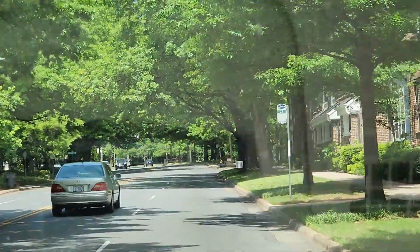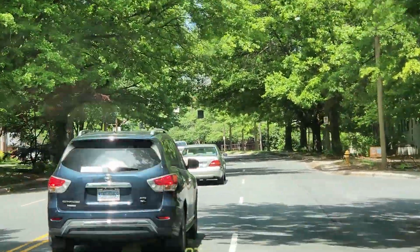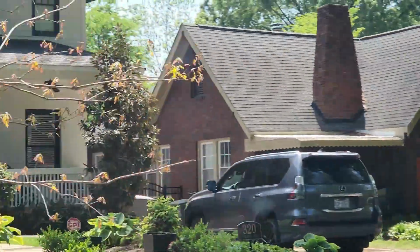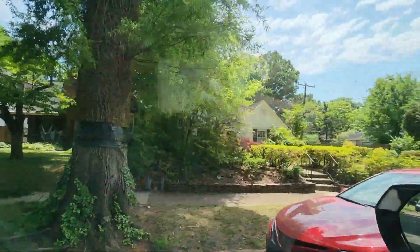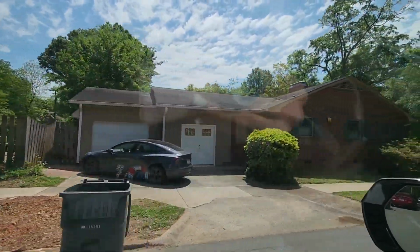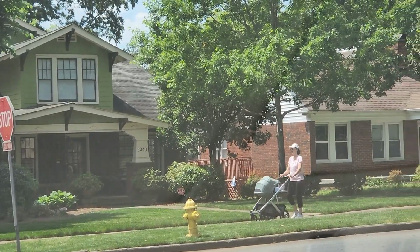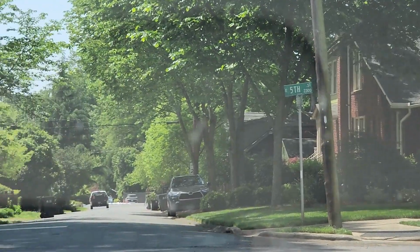Now, as we round out here, we're going to come up here and take a left and head over to this adorable little neighborhood I want to share with you. So right now we are in Elizabeth, and it is just so gosh darn beautiful. I love the houses in here. Here, I'll give you guys a better view. So you've got small houses, big houses, redone houses, old houses, you name it, this area has it. Again, to give you an idea, definitely a spot you're going to be out walking your kids, playing with them on the street. It's just so pretty.